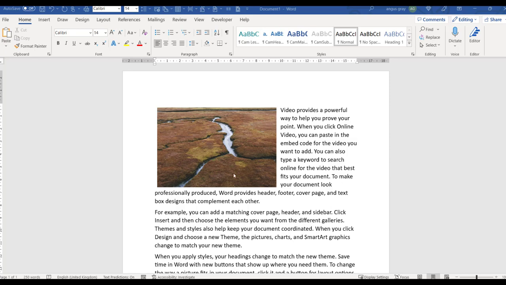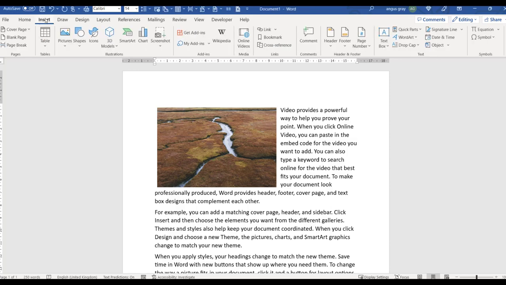Right, let's get started. So I've placed an image. Just to recap, to do that, insert, shapes, and I chose an image either from this device, which will be stored on my computer, stock images, or online. In this case I took something from stock images and I've placed my image in my text.